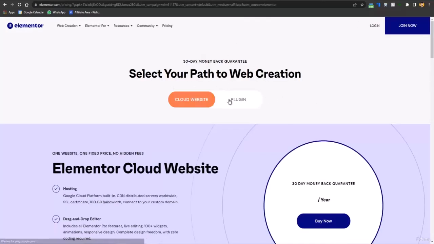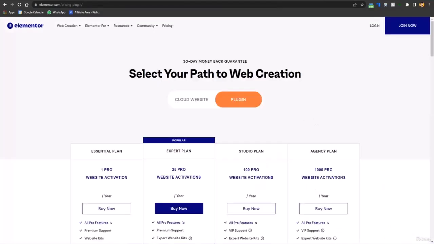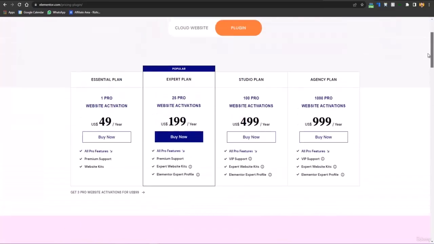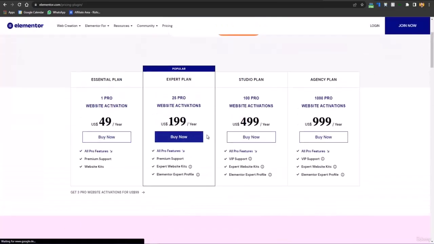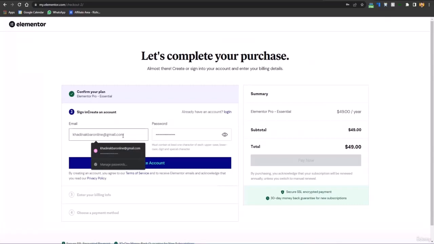So here is Elementor Pro. You have two options, cloud website and plugin. Just go to plugin, and from here you can just buy one of their plans and you would be getting all the features. Just click on buy now. They have different plans: expert plan, studio plan, agency plan with 1,000 websites, and you would be charged just $1,000.